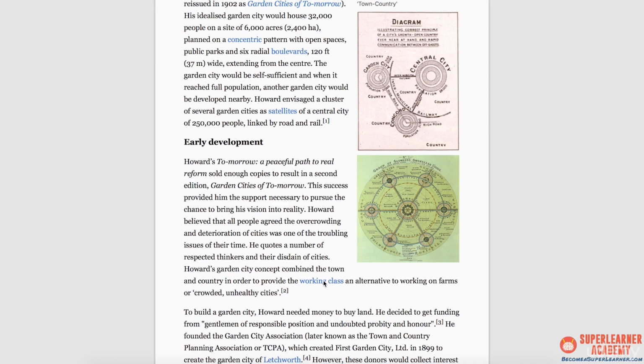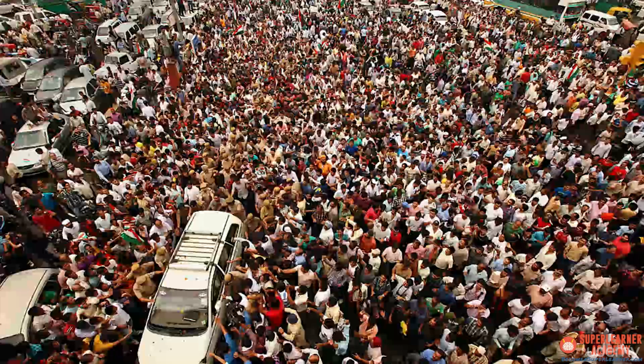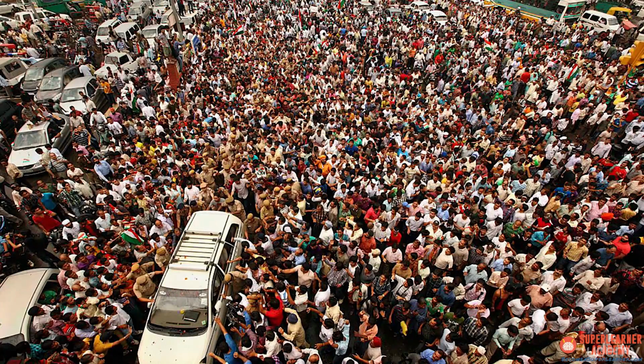So now I just need to play back these detailed images, and what that's going to do is give me an overall picture of what was happening during the time that the Garden City movement was promoted. I now can deduce from the details that it was a response to overcrowding, it was a response to criticism from the working classes, and it was a response to the criticism that cities were becoming too overcrowded.